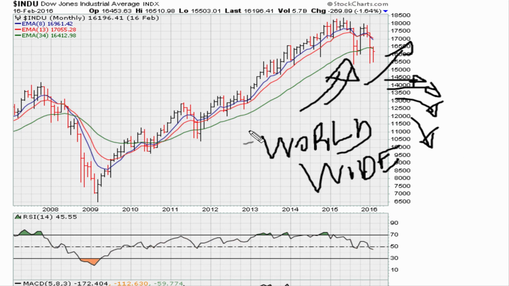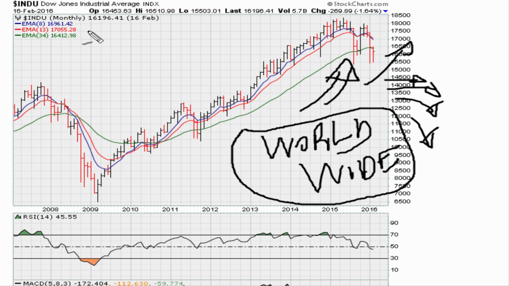But what I want to show you here is we're going to take a look at many worldwide markets in February, on February 16th. Look at their charts on the monthly chart. We are going to learn that if we just take what the monthly charts were saying worldwide, there was indication that the bounce was going to take place.